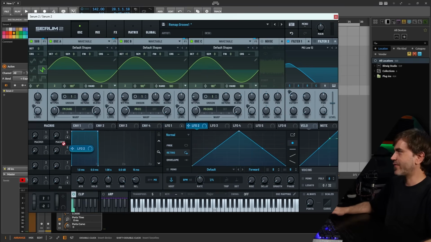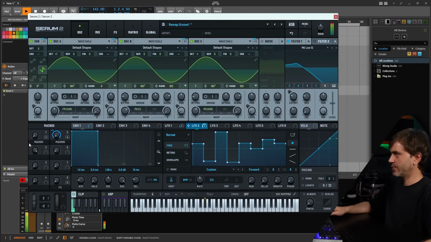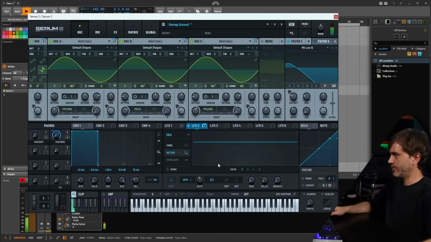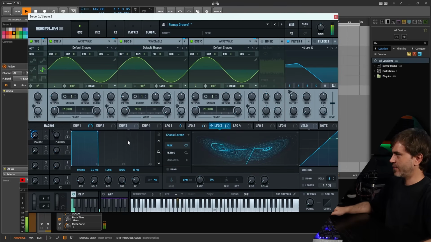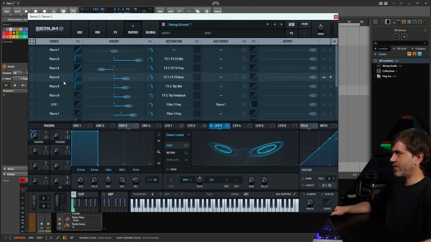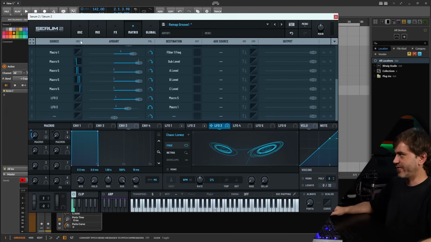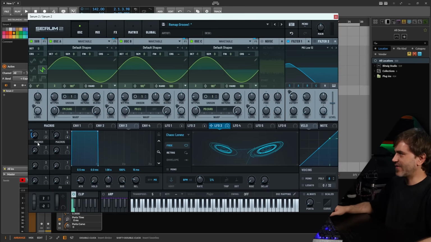Okay, so another thing in Serum 2 now is we can actually modulate the macros. So we could set up an LFO to modulate this macro. And let's set this to free. Or we could set it to like a random. I'm going to set up another random on this macro as well. But what we want to do is set this one to bipolar so that it can sometimes go below zero. And so what that's going to do is clamp the value at zero and sometimes do the modulation or sometimes give us some kind of curved randomization.